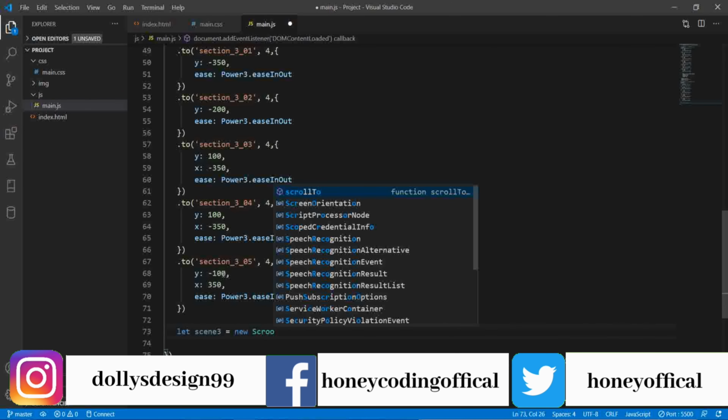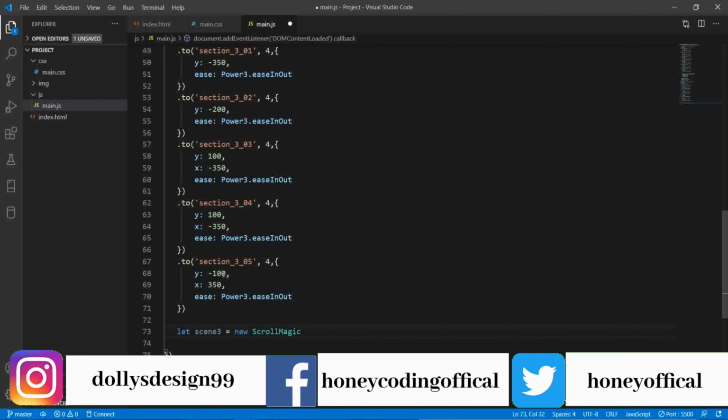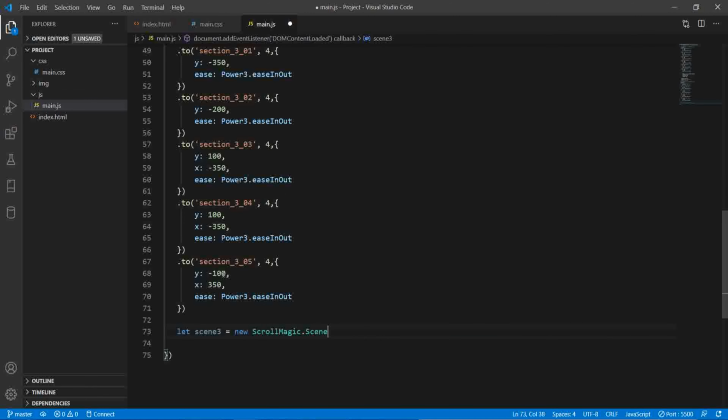Now add the scene for the ScrollMagic scene. Add the variable for it.